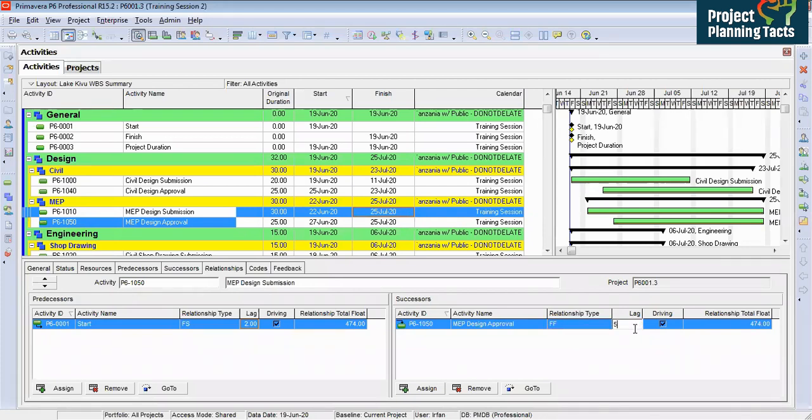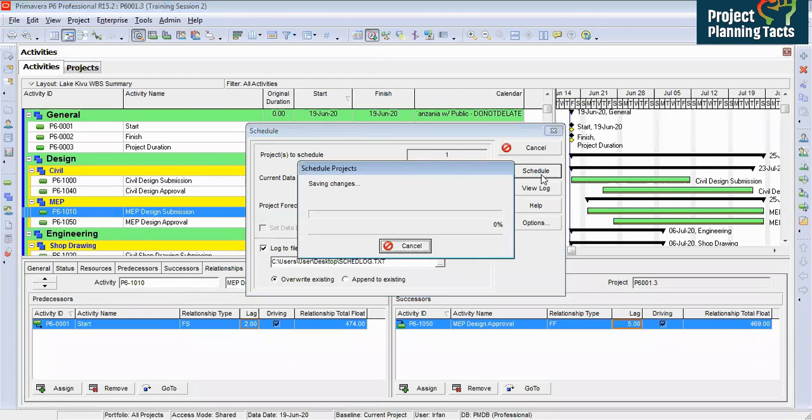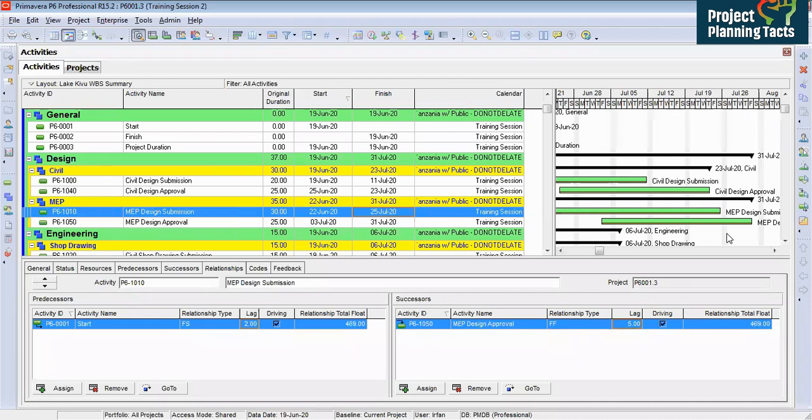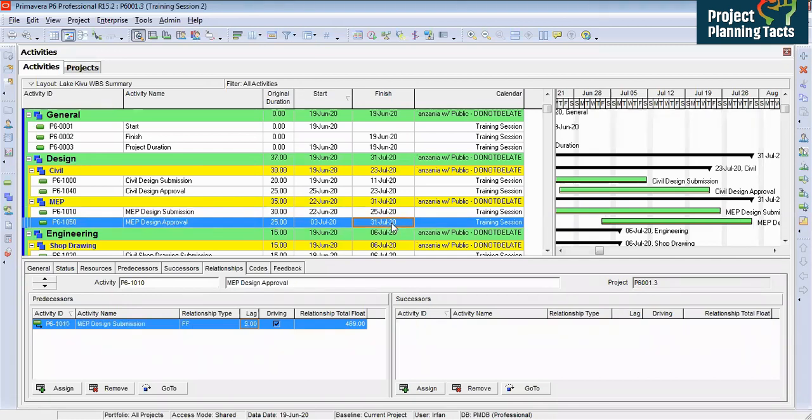We are going to put a lag of 5 days, schedule the project, and it is extending 5 days from the submission finish date. Submission finish date is 25th July, and after 5 days design approval activity is being finished, which is on 31st July 2020, and this is how finish relationships work.